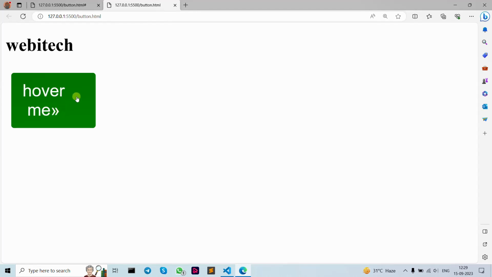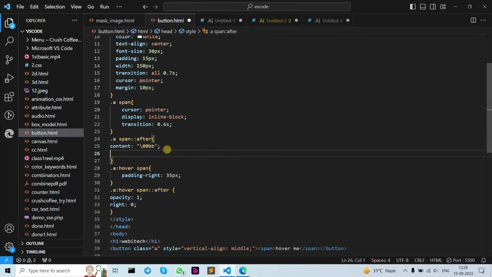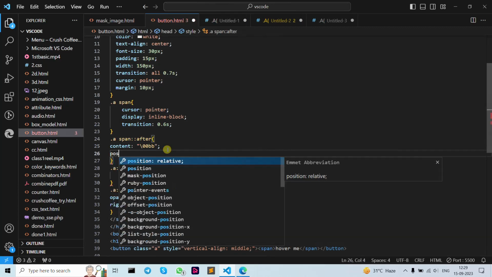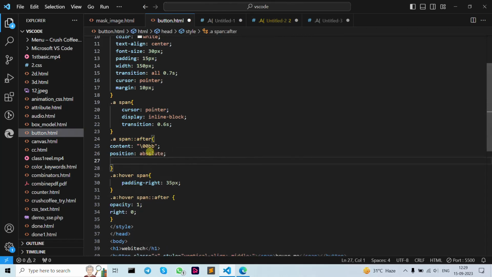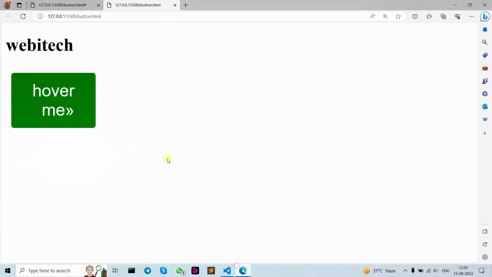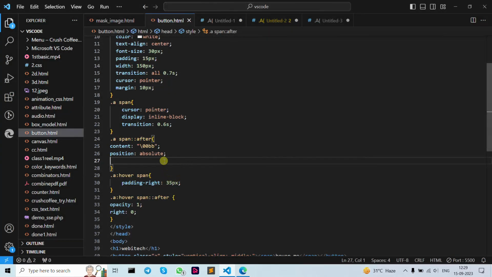This greater than sign is an arrow sign, whichever you call it. So let's write down here position as absolute. We need to write it here. Then save. Our position absolute works here guys. We need to give the right and top here so it can be visible.